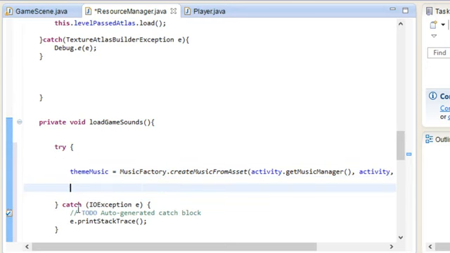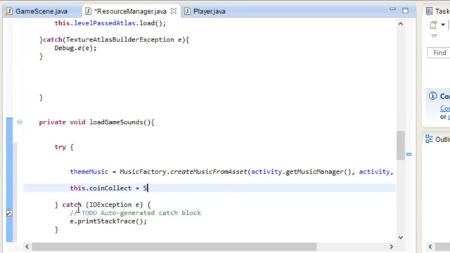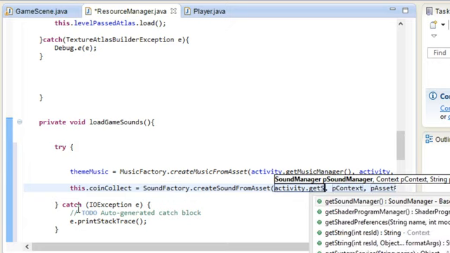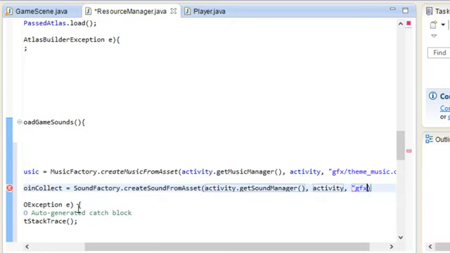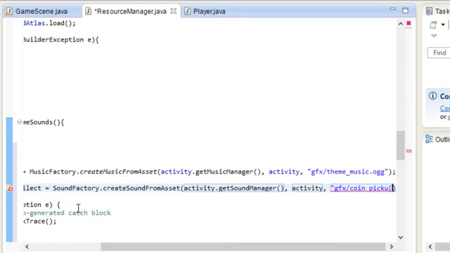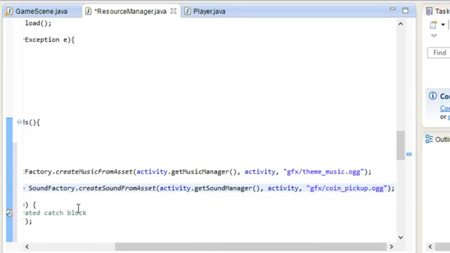So to do that, you'll simply do coin collect equals sound factory dot create sound from asset, activity dot get sound manager, pass the activity, and for the asset path it's going to be gfx slash coin pickup dot ogg, and end it.